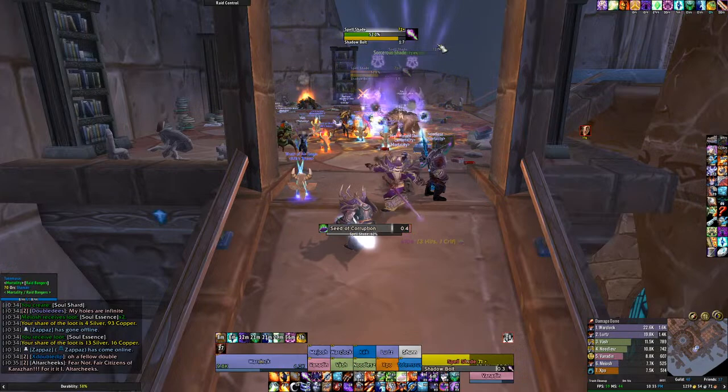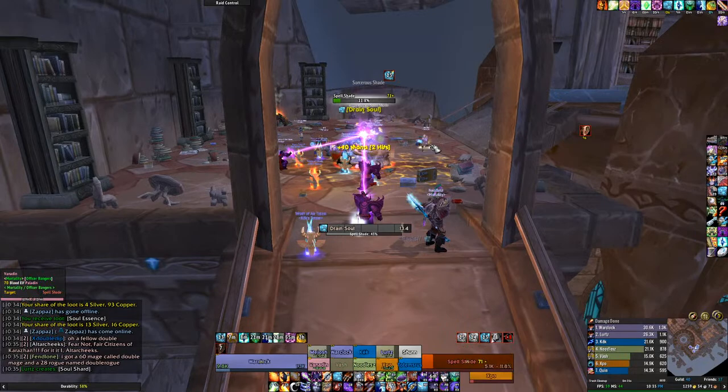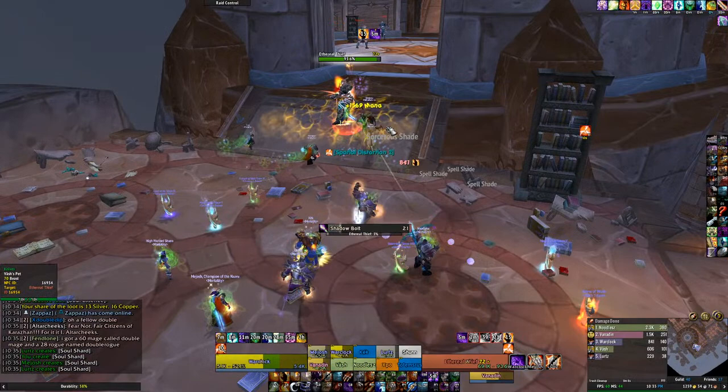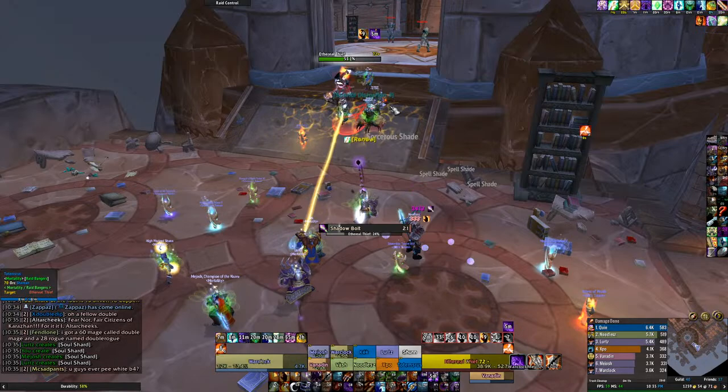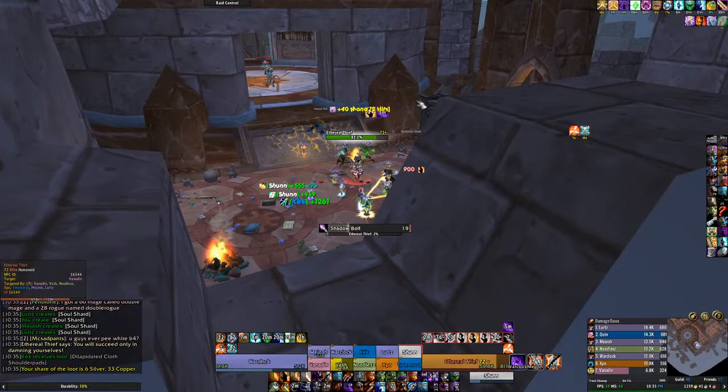Bash, get ready to pull the next guy. Grab him, yeah. Go for it. I'm just watching Shun's mana. Shun, I have mana pots I can give you too. No, no, no.